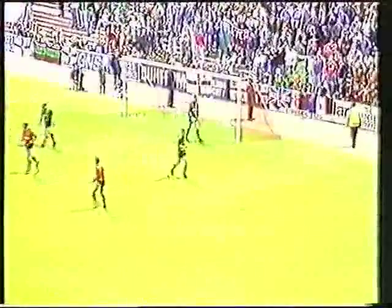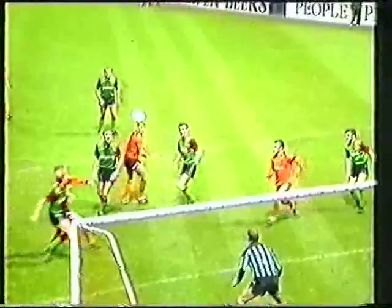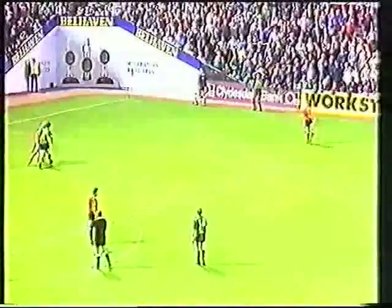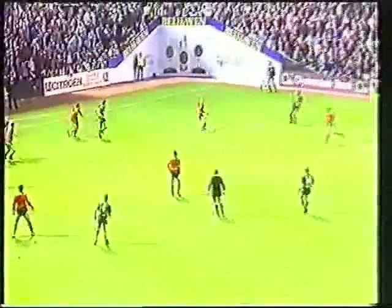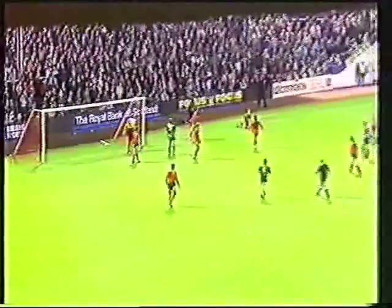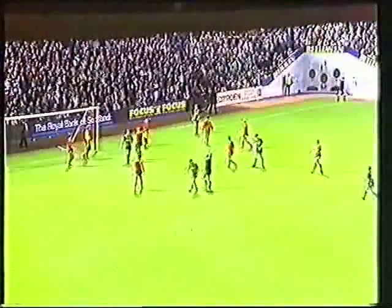The Krivokapic free kick, looking for Clark's head, gets it down, and an early chance for O'Neill. There was the free kick. Again, the aerial menace of John Clark. This time, though, Michael O'Neill, with his first touch of the ball, couldn't quite get it on target. Not much happening in front of Neil, but there's the throw-in. Totten can't get the head flick. Totten into the box. Now a chance for Johnny Jameson. What can he do? Touches it back from the byline, and it's hacked away by John Clark with George McCartney behind him.